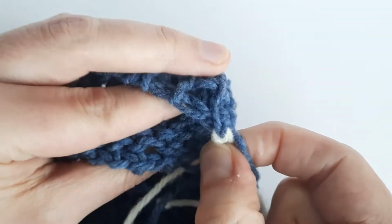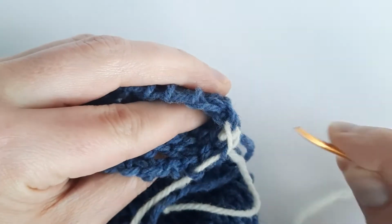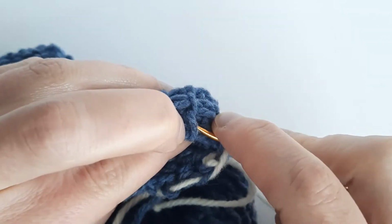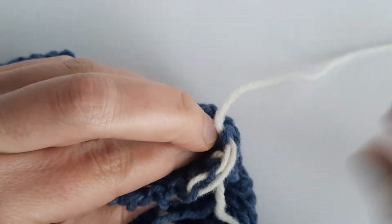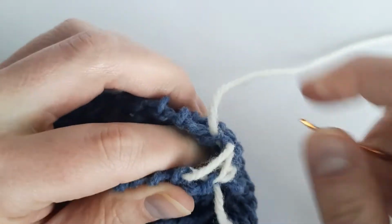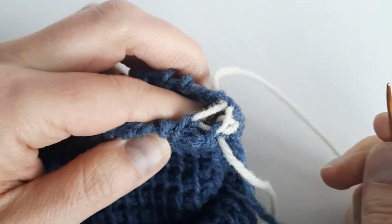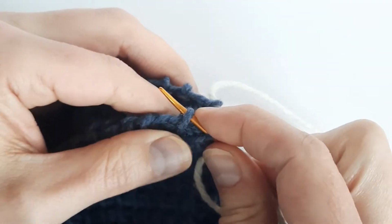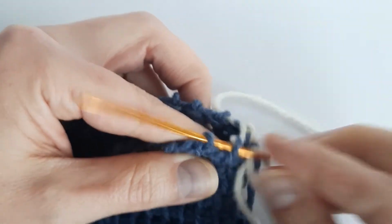Then on the back, that's the vertical bar, the front vertical bar, and I go under the back vertical bar and then under the front vertical bar of the next stitch, like this. Now it's getting easier. So on the front I go under the vertical bar of the stitch I twisted, and then I twist the next stitch.